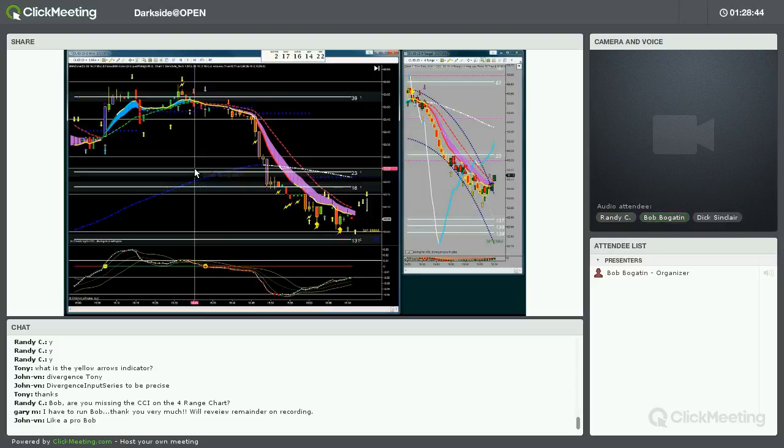For clarification, the FTP, the new one that we just downloaded, these indicators, the list that we have, the dark side multi actually has a number of these indicators within it.